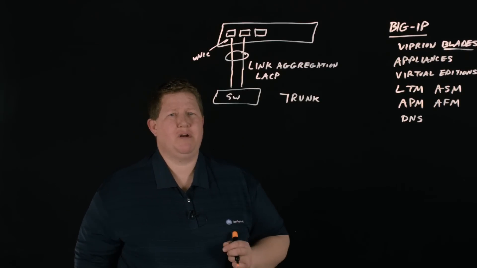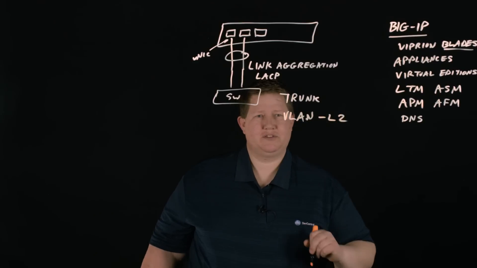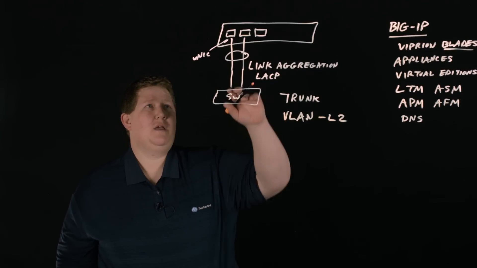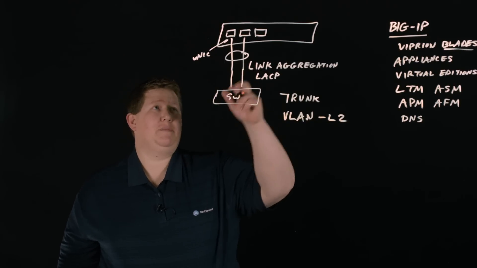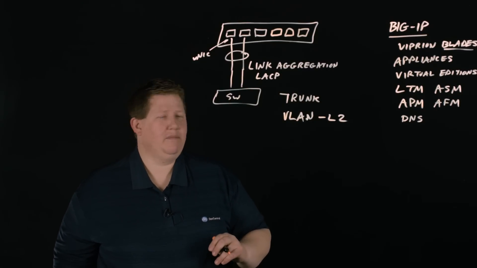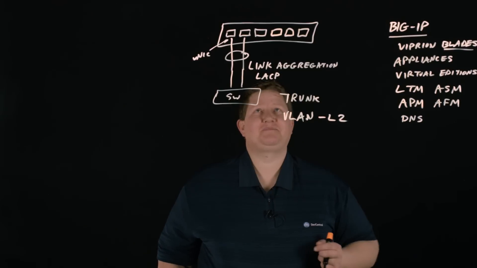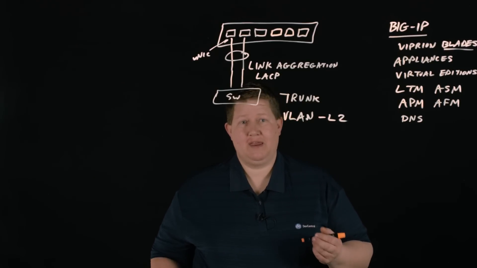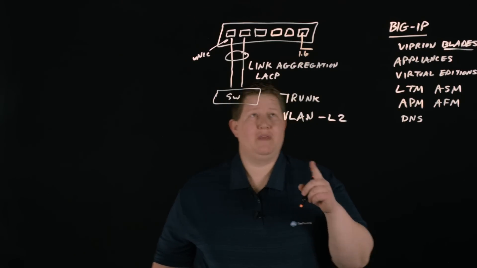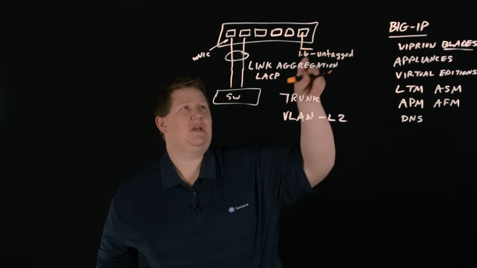The next stepping stone above the trunk is the VLAN, which is a Layer 2 construct where Ethernet frames go on the wire. Across one of these trunks you would have your VLAN — or it doesn't have to be a trunk. Say we have another network interface on an appliance with six ports. We want one VLAN dedicated to a particular NIC, so we assign that interface — on this appliance, say 1.6. With that particular VLAN, we would have an untagged VLAN because we're dedicating that NIC; we don't need to pass tags on that Ethernet frame.